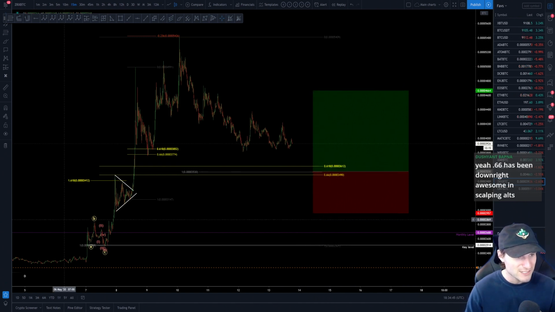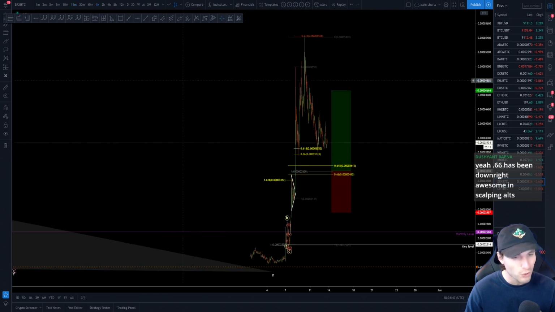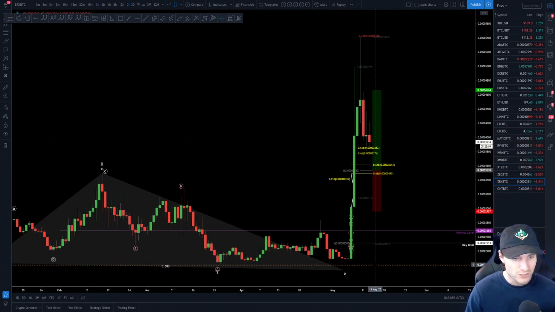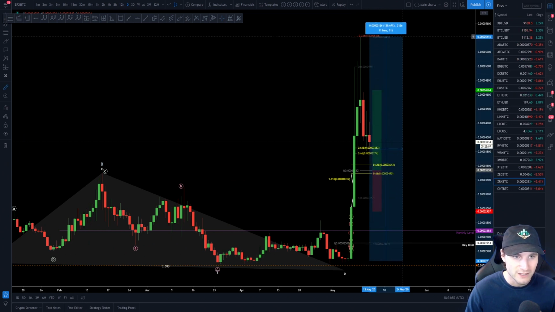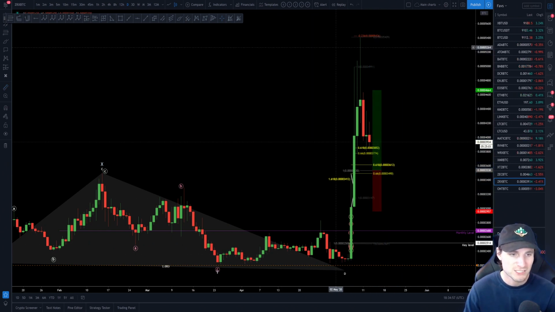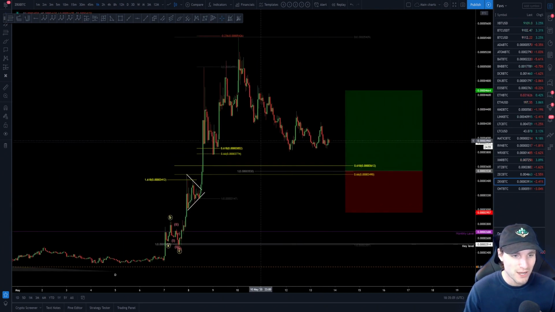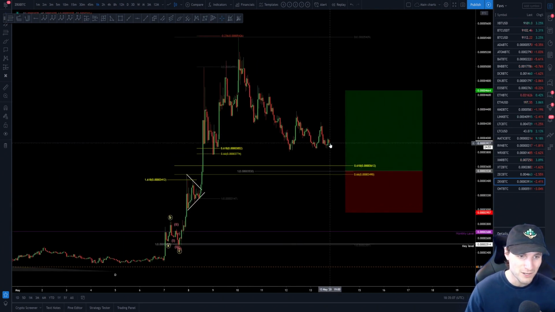The reason this is harder is that it went up so quickly and didn't really build up much support. If you look at this on the daily, it went literally crazy, doing 140% in just a few days. When it goes up that quickly, it does not build the same layers of support for the way back down. So it makes it not necessarily harder, but you just want to be more cautious while entering the trade.